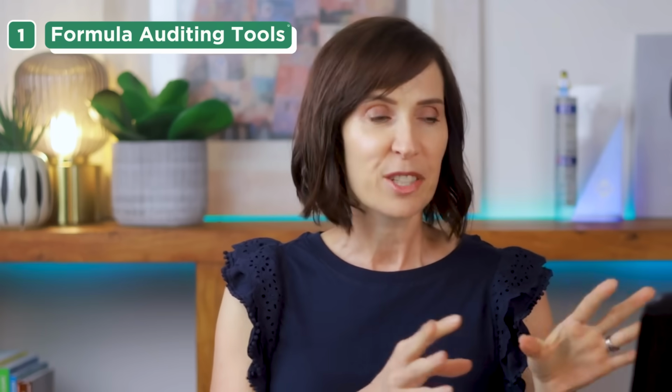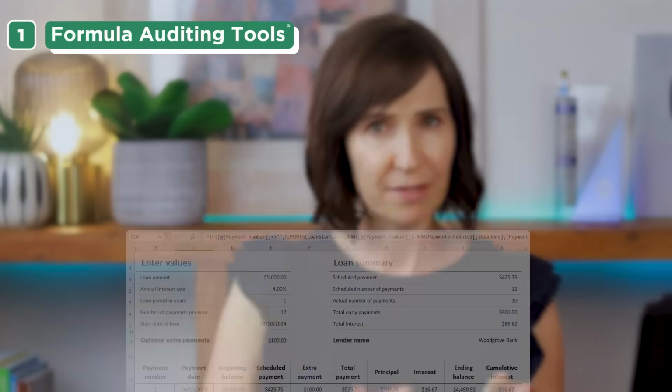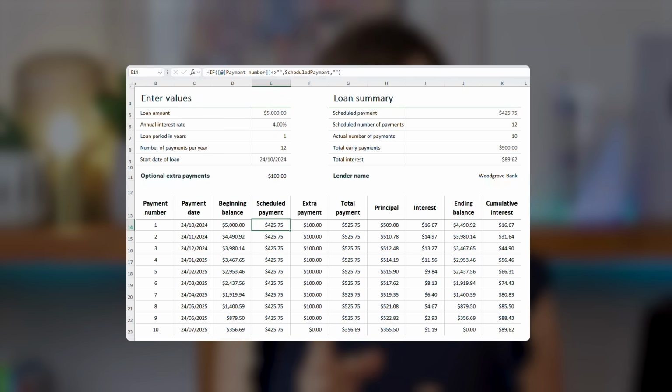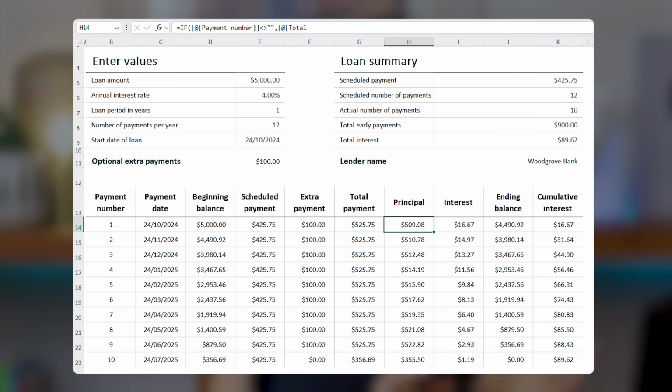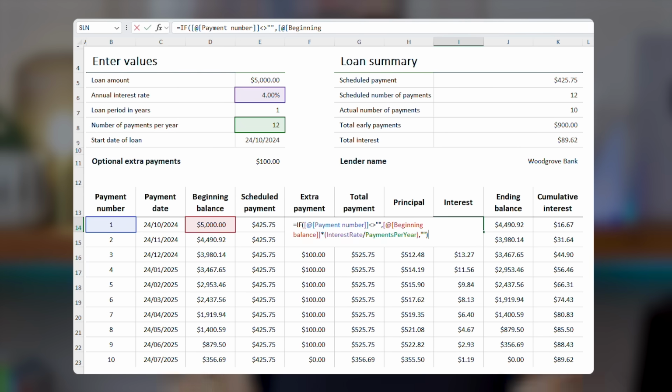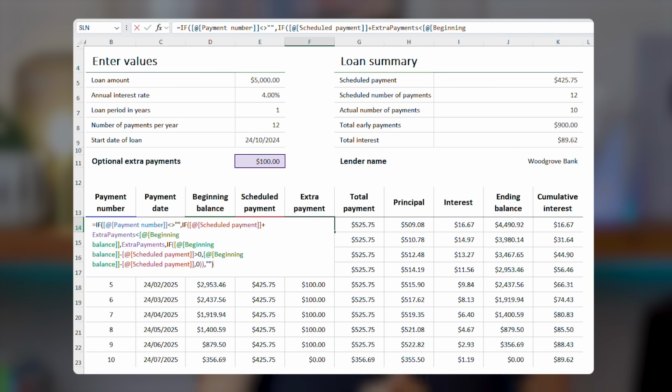Imagine this. You've just received a spreadsheet from a colleague. It's full of intricate formulas and you're supposed to update it. But as soon as you click into a cell, you see this maze of references and immediately you're lost. You try clicking on different cells to understand how they're all related, and before you know it, 10 minutes have passed and you're none the wiser. Sound familiar? Let me show you the tricks I use every day to tackle files I'm not familiar with.